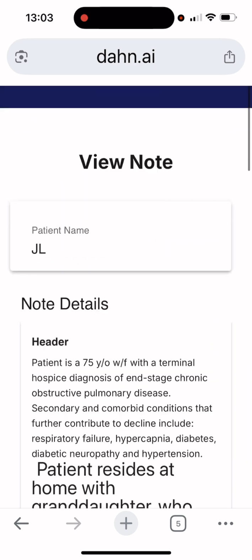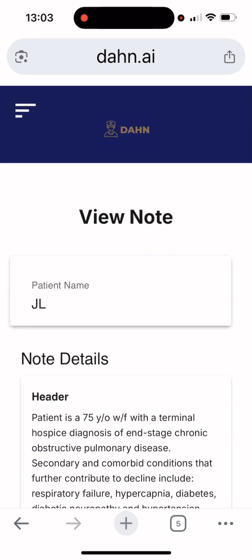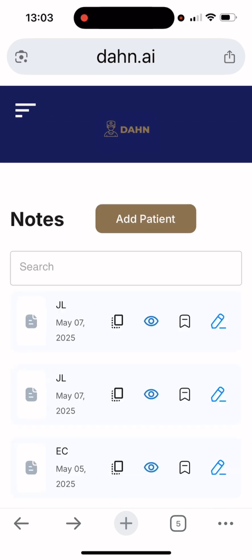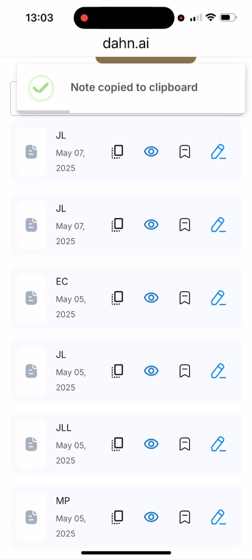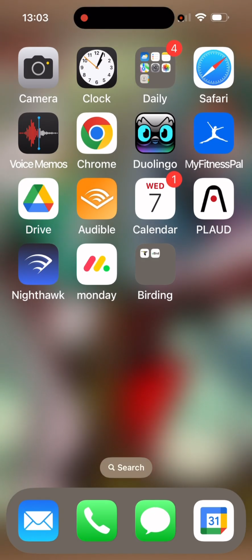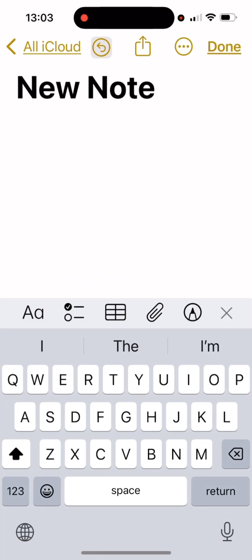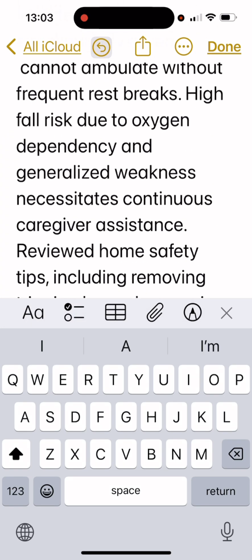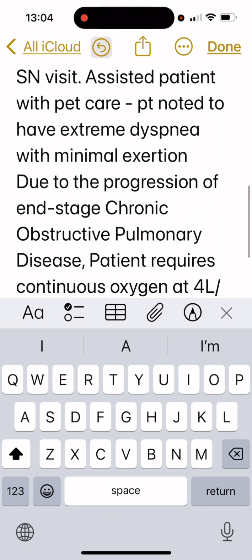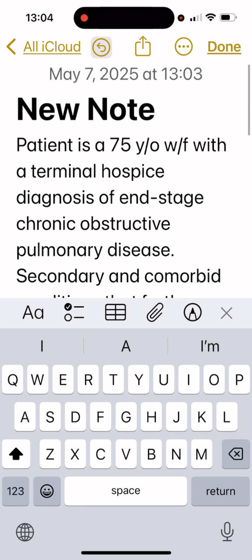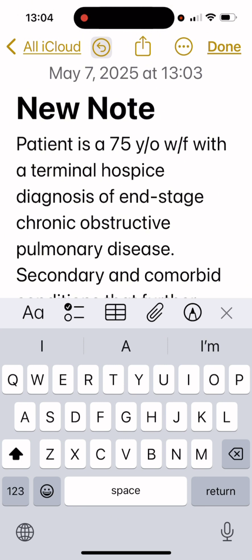So when you want to add that note, all you have to do is click the copy, and you can actually go out of the system, go into your EMR, and paste it into your EMR. And you see here is your note pasted perfectly into your EMR. So then the note is in your EMR. So then that's all you do.